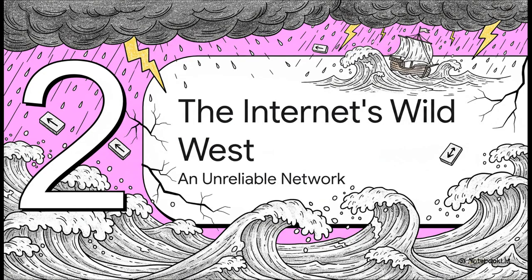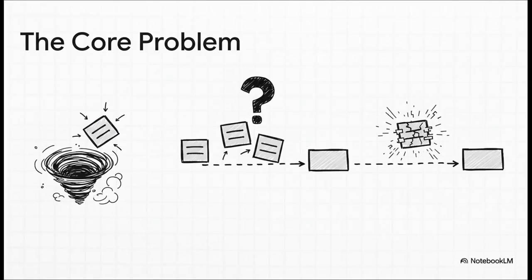Okay, so here's the fundamental problem we're up against. The internet itself, the actual network of wires and routers that connects everything, it's completely unreliable. Seriously, it's not some perfectly paved superhighway. It's more like the Wild West or a really stormy sea. And out on this stormy sea, a few things can go horribly wrong with our data, which, by the way, gets broken up into these tiny pieces called packets. First, a packet can just get lost. Poof, gone forever into the digital void. Second, they can show up all jumbled and completely out of order. And third, they can get corrupted along the way, with the data getting scrambled by errors.